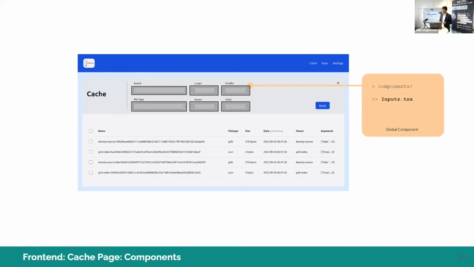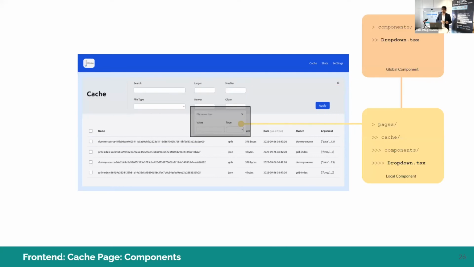They take some input, change the internal state, and then spit it out. So this is an interesting component because it actually uses a global dropdown component, modifies it for this particular input. And we will see this dropdown being used again in a different setting.